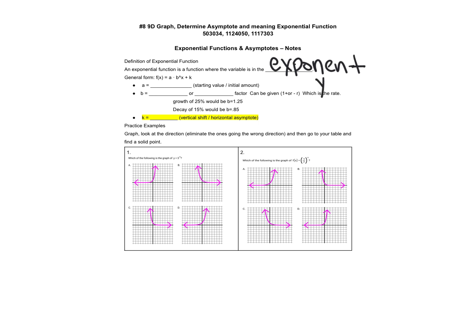Y, exactly. And those of you who need to touch your computer, go ahead and turn them around, please. So a times b raised to the x plus k. Now the k can be in front, so it could be written as k plus a b raised to the x. It doesn't matter if you add k to the end or to the beginning, it's still adding k. If you have 3 plus 2, that's the same thing as 2 plus 3, correct? And a and b are being multiplied.